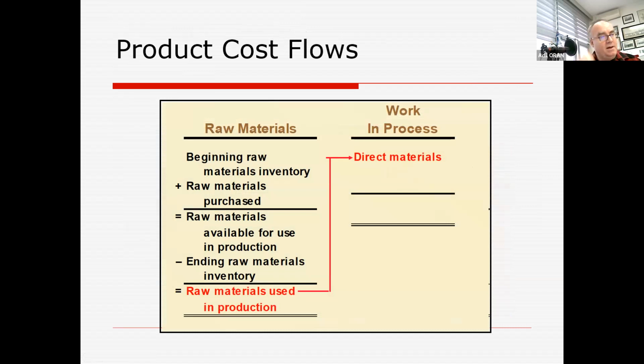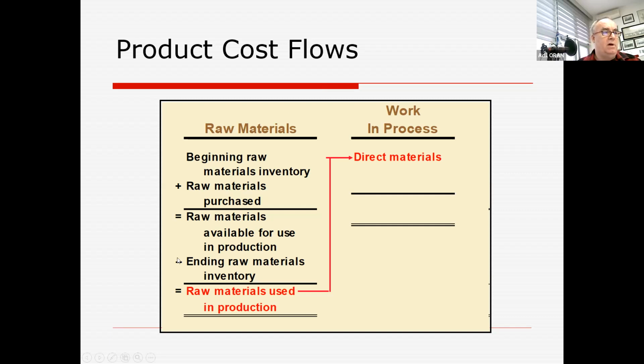So if we look at the general flow of costs, flow of spending in a manufacturing company, under inventory, typically we will have more than one type of inventory. If you were a merchandising company, you could have just inventory, or what we call finished goods inventory. In Turkish, goods that you buy ready to sell are referred to as emtia. But in addition to this, typically we have other types of inventory, like raw materials, ham madde.